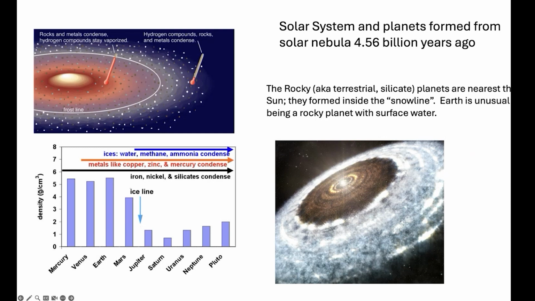And this is plotting density. One way that we can distinguish between different bodies is how dense they are. That's mass over volume. So all of these inner planets, Mercury, Venus, Earth, and Mars, have these high densities greater than 3.5 grams per cubic centimeter. And as you go out to Jupiter, Saturn, Uranus, Neptune, and Pluto, much, much lower. And that's because there's so much ice and gas in these things.